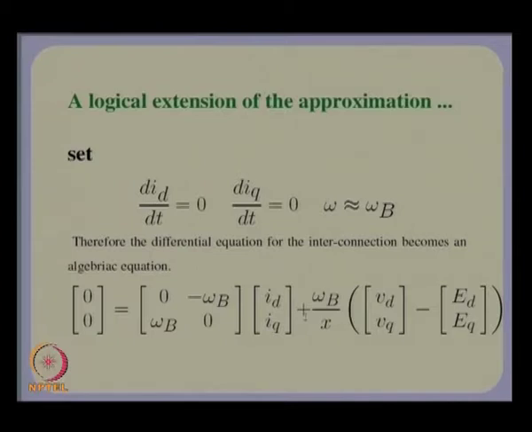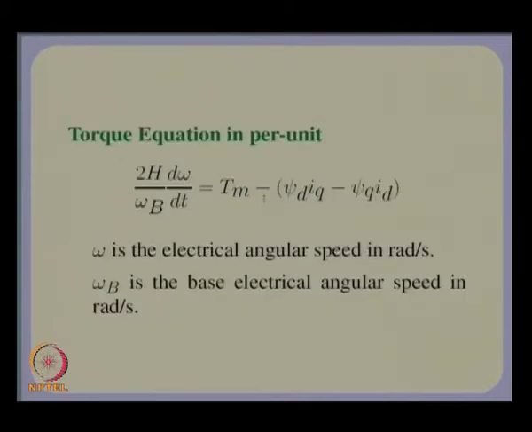Now, since you have got I d, I q, psi d, psi q as algebraic variables which are really dependent on other variables in the system, we do not have to bother about the redundancy in the states problem anymore. Looking at the differential equations, let us just scan through all the equations again. This is the torque equation in per unit.